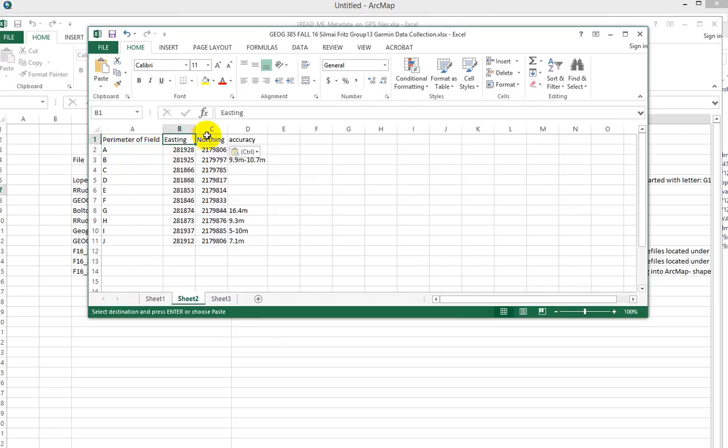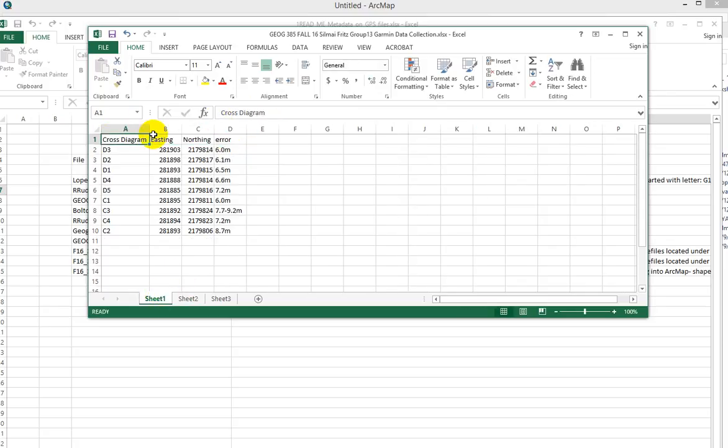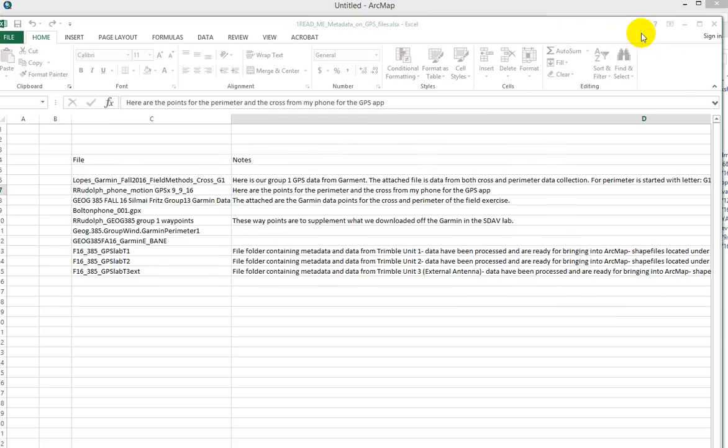It's good to make sure that there are no weird backslashes or exclamation marks or anything, or even just dots. You just want these to be, and actually sometimes it doesn't like it if there's spaces. So I'm actually going to change this name to put underscores instead of spaces, because ArcMap is touchy like that, and sometimes if you have spaces it is unhappy. Okay, so I've edited Silmai's data, and I'm going to say save, and then I'm going to close it.